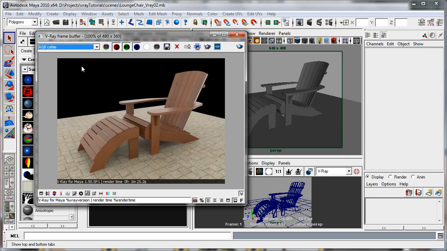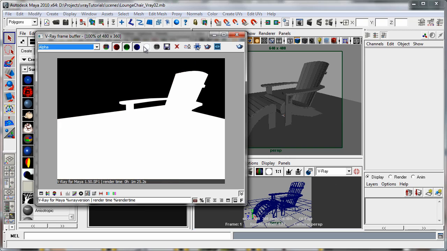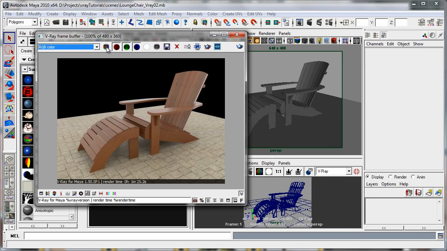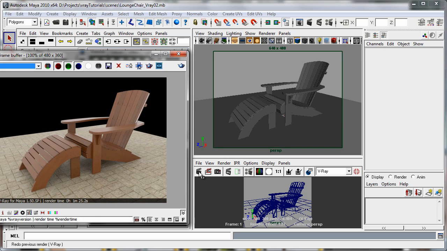So it's really handy to be able to step through those in the frame buffer. The other controls here are, you know, just toggle on your alpha back to your color mode, pretty standard. You can view it without any color whatsoever, and save your image, which I already showed you. And this will link your frame buffer directly to PD Player, which is another product from Chaos Group, which we won't get into here. And this is your render last button, which is the same as the button in the Maya frame buffer here.